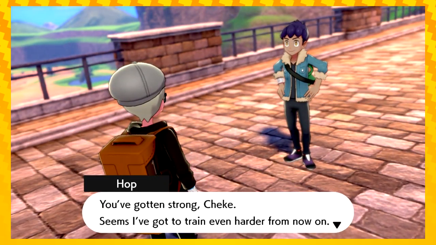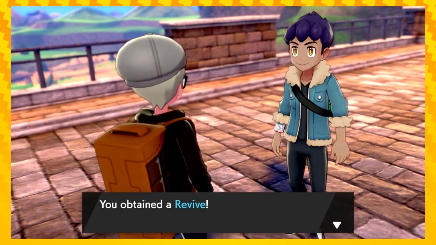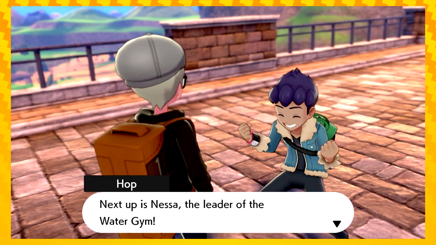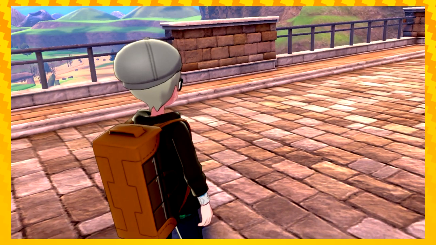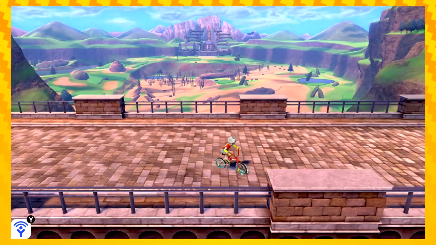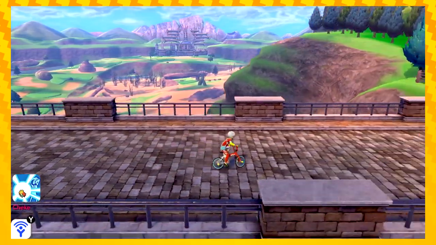You've gotten strong, Cheek. Seems I've got to train even harder from now on. Seems like it, you puss. Thanks for the revive. I think you need it more than me. Exactly what I was going to say. Next up is Nessa, the leader of the water gym. Oh. I thought he was going to say a little more than... Yeah. All right, whatever. Ooh, sparkly. Health feather. Like, hey, do you remember the plot? Cool. Yeah. Bye.